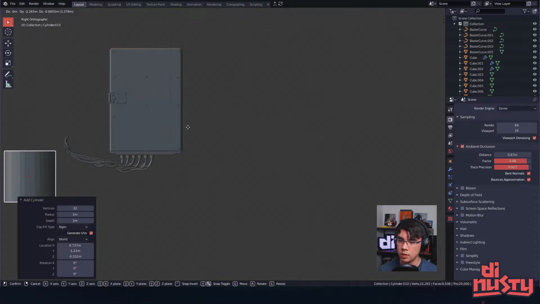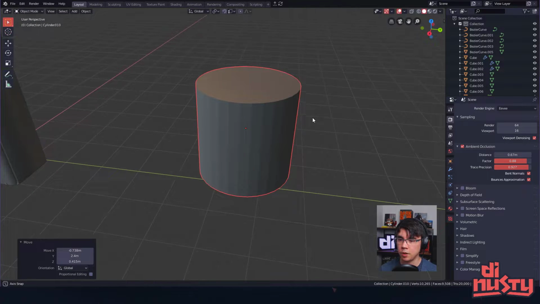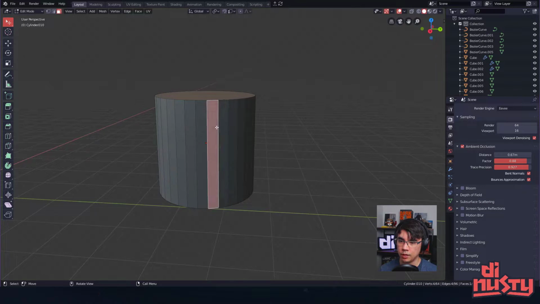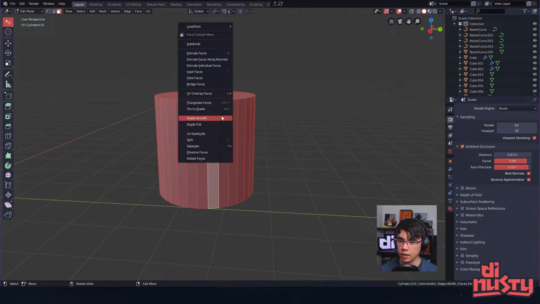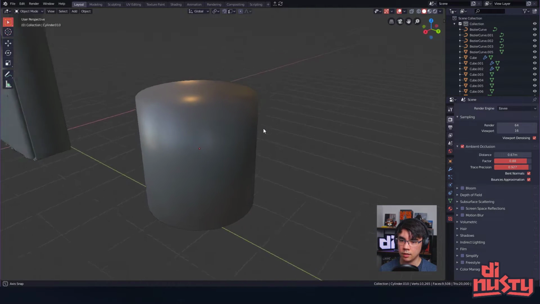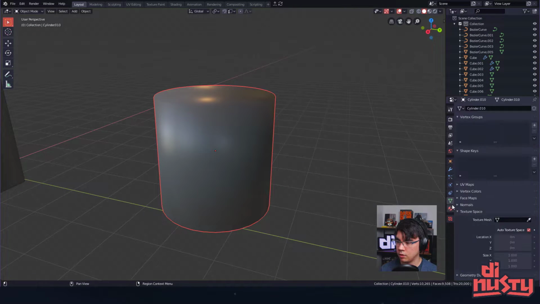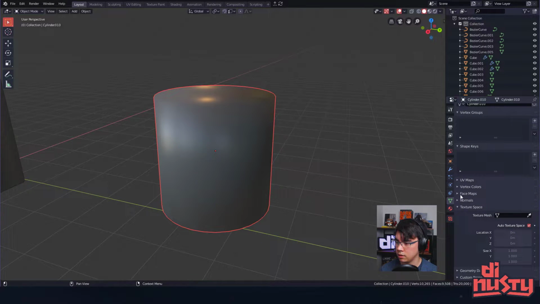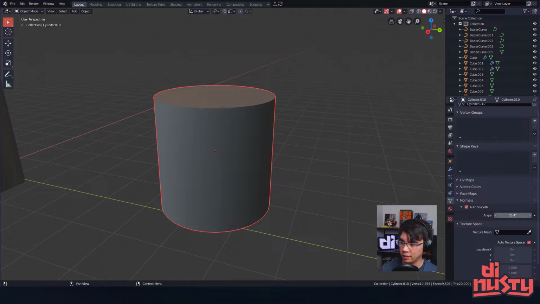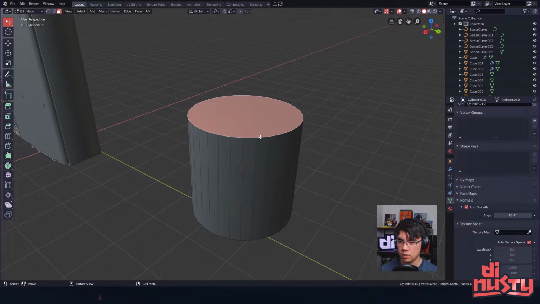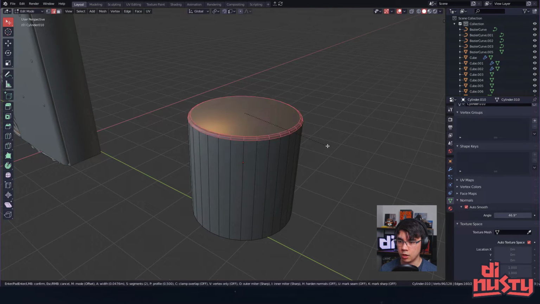Huh. Interesting. Okay, so by default, these edges are going to be hard edged. So you have to take all the edges and then right click and set it to smooth. And you'll see that it looks like this. But if you go to the green button here, object data, then you turn auto smoothing on and put it at like 45, 46. And that'll get you the smoothness you're looking for. Then you can just start doing your stuff.